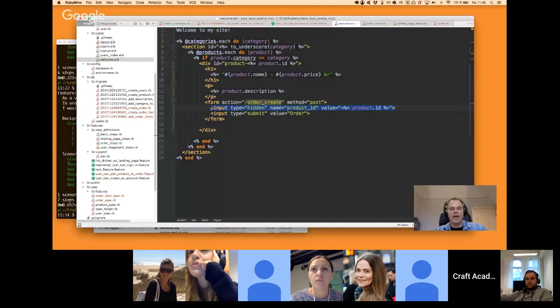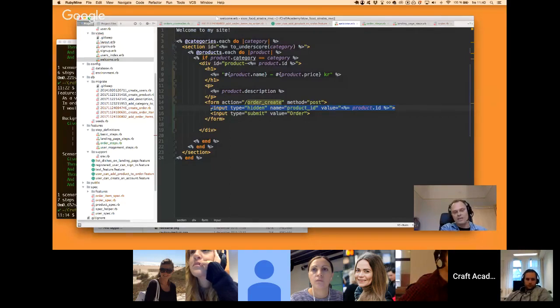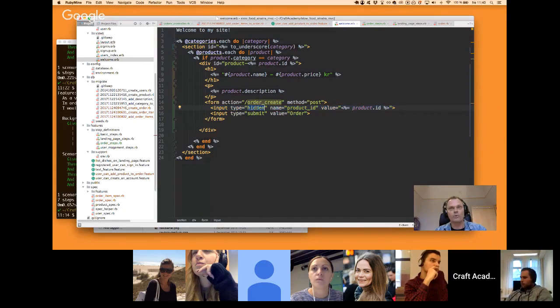This one is actually sending off the ID of that particular product that this form belongs to, that we want to order, in a hidden field. So we don't show it on the website, but it's there in the form. And we are using an input type hidden. That's important. We give it a name called product ID, and we give it a value, and the value is unique per each product, because we're injecting Ruby and just storing that ID number. Does that make sense?